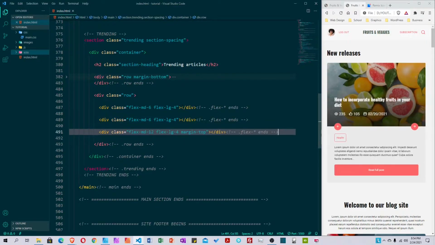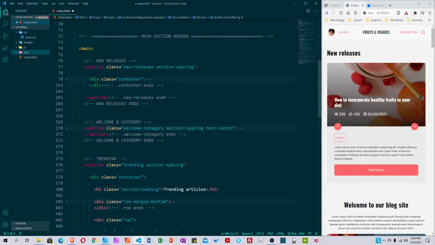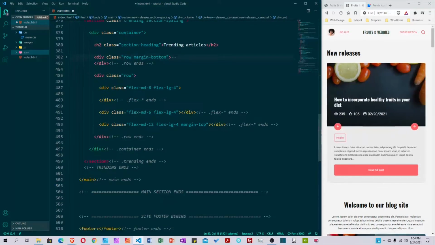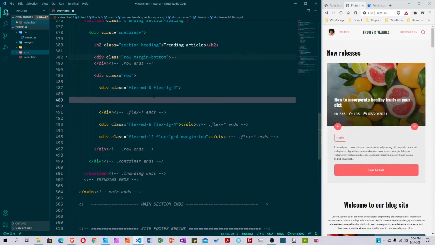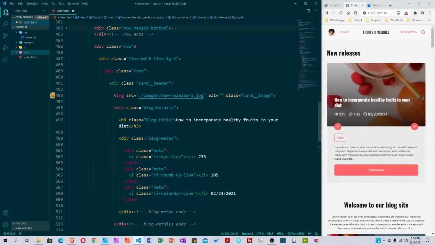Now we go inside of this, just the first 3 of the new releases. So this one, the first one, we go inside here. Nothing changes, everything remains the same.